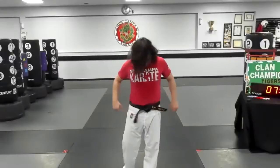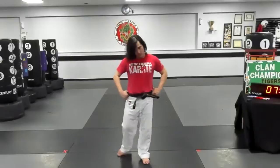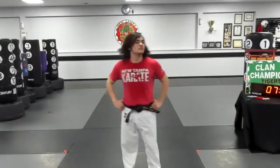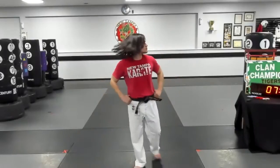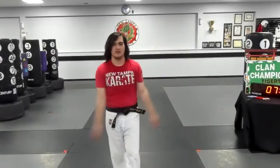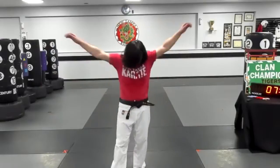Up and down. I think three is good. Side to side. Probably one more round of belt size three. And forward arm circles. And then you will get promoted. Backwards.